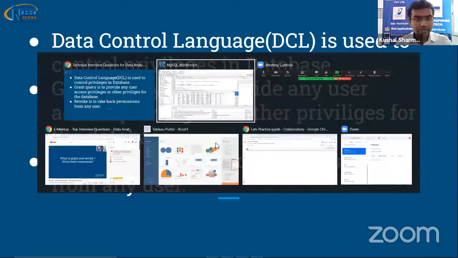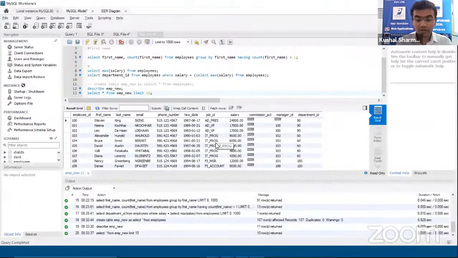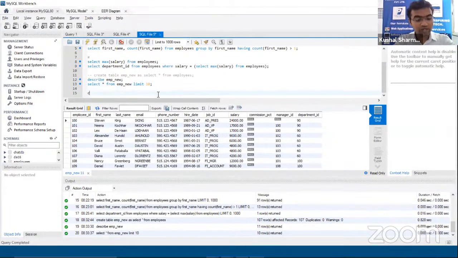So if you want to do such kind of experiment, what you can do is go for creating a new user and trying to work with that particular new user. So for creating a new user, you can go with the create user command. So create user, and let's say I'm creating a new user and I'm naming it user1.